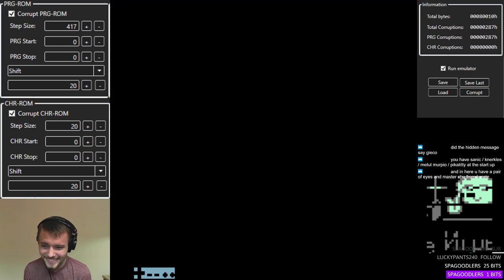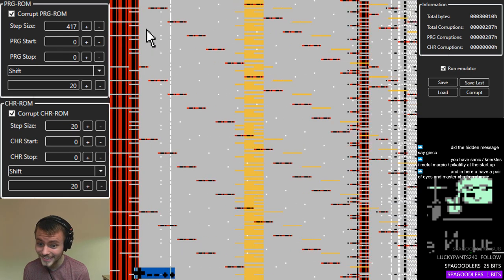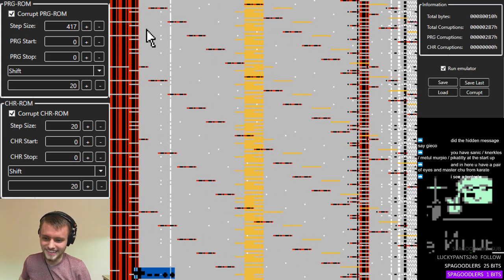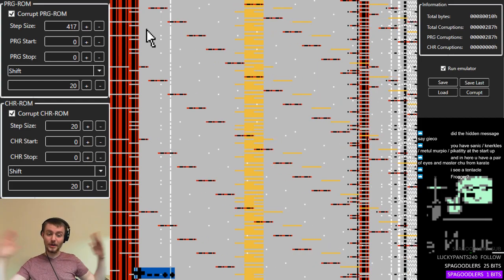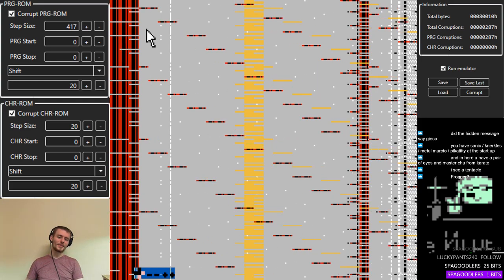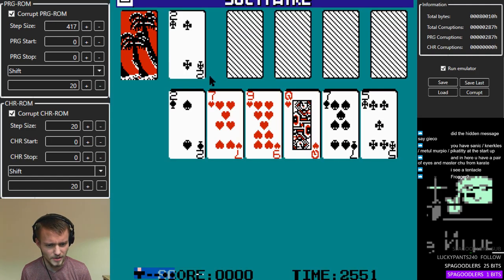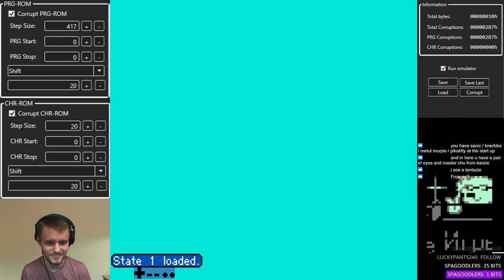Ooh. Oh! Look at this graphic! I keep pointing over here. I'm glad I can point. I see a tentacle. This looks like a road, because you have like the middle dividing bar and you can drive along it. Frogger! Yeah, there you go. Frogger on the Windows 2000. Solitaire, this all looks fine. Yeah. Actually playable too. I don't know how to play Solitaire though.